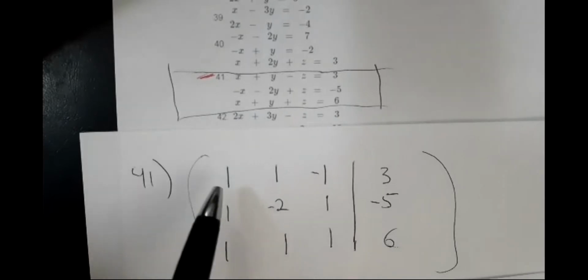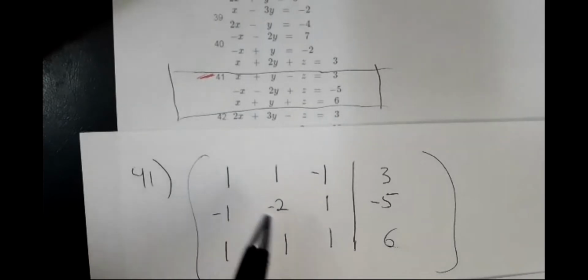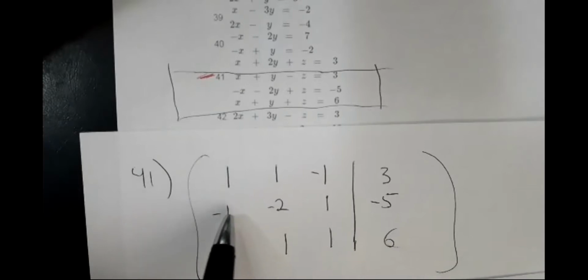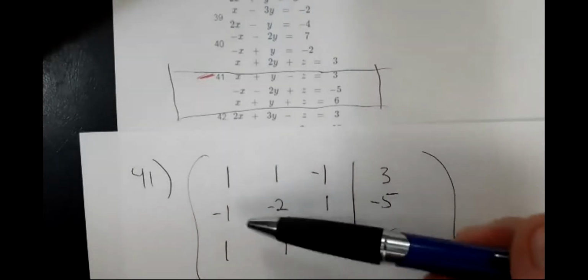And so I'm starting out here. I have the 1 in the upper left-hand corner. So now I'm looking at this thing right here. I want to make this 0. Right, so it's plus x plus 1 to make it 0. So in order to make the 0, I have to start adding rows.